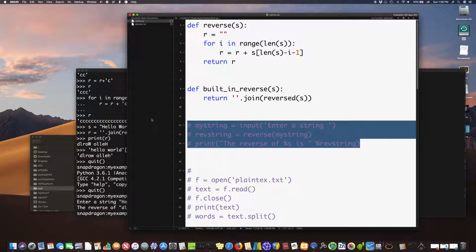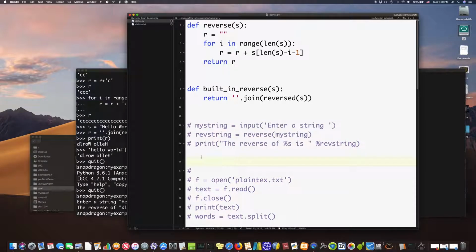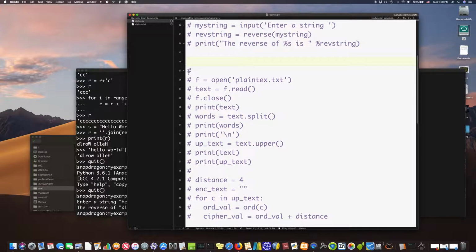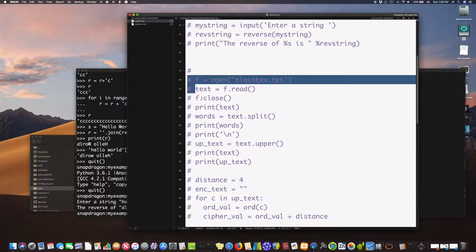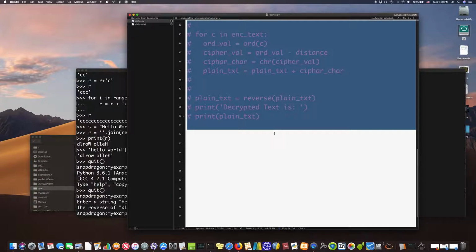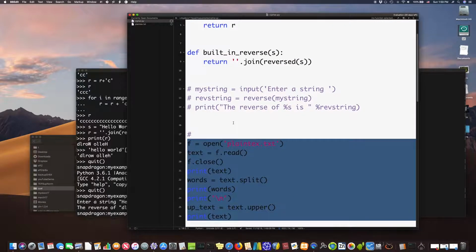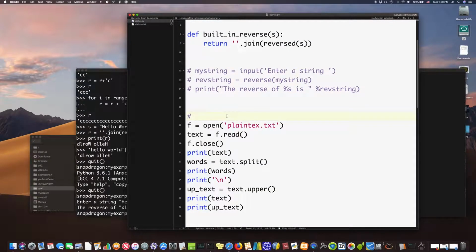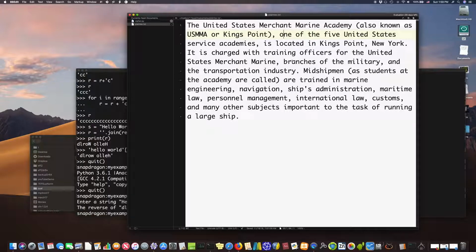Let's go to our main program. Okay, so there are 2 files now. There's a new file called plaintext.txt. I went on the Wikipedia for the Academy and just copy and pasted some text.